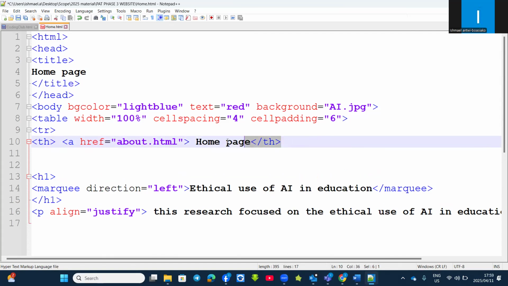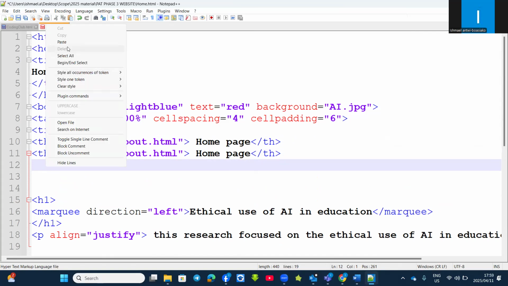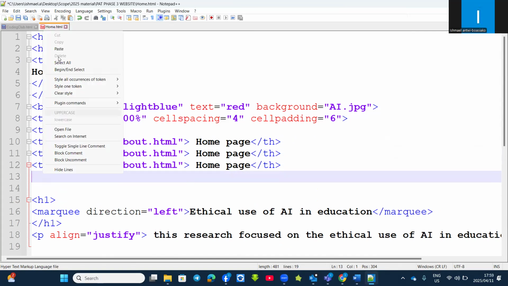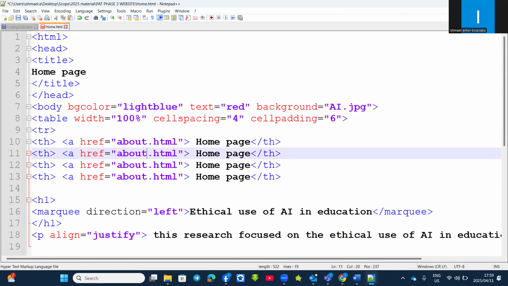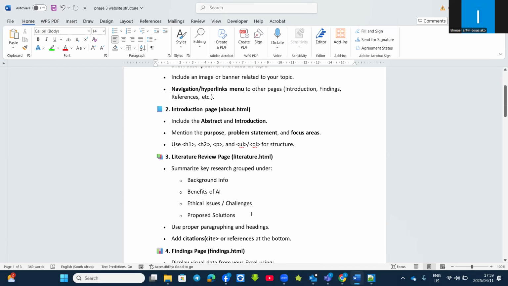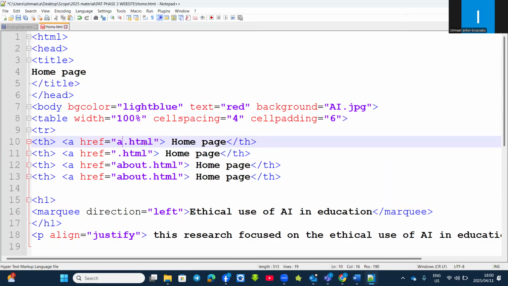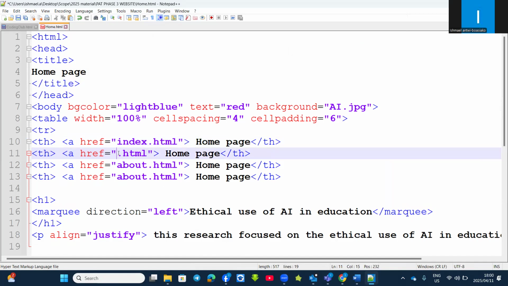So you don't need to continue. You just copy and paste. You right click, paste, depending on the number of navigation links that you have. So here we are linking to, let's check. We have about page. Yeah, the first one is index, about, literature, findings. So here is index to home page, and here is about page.